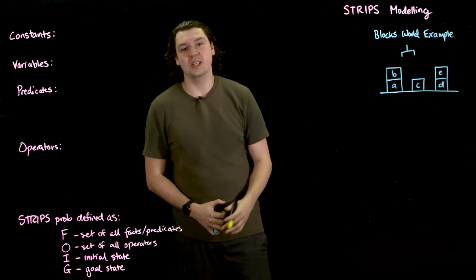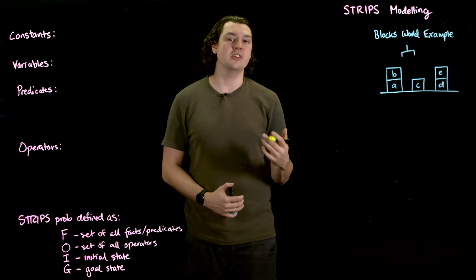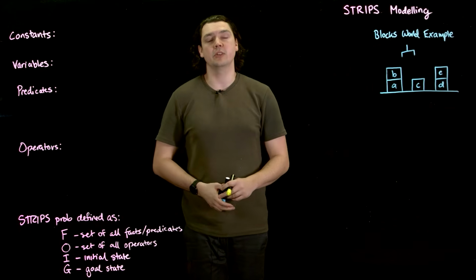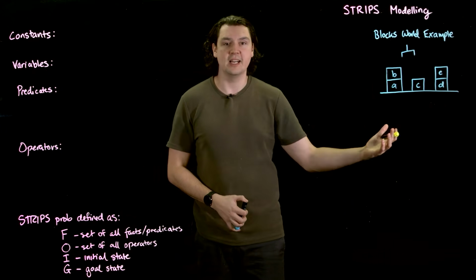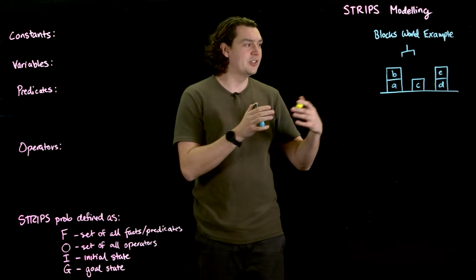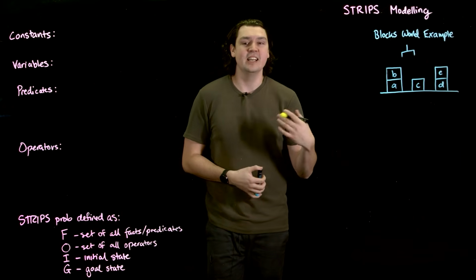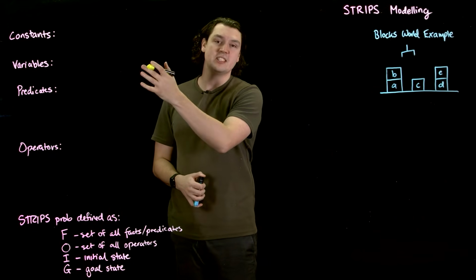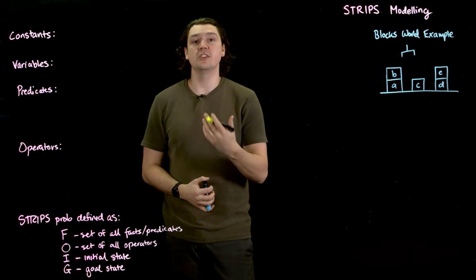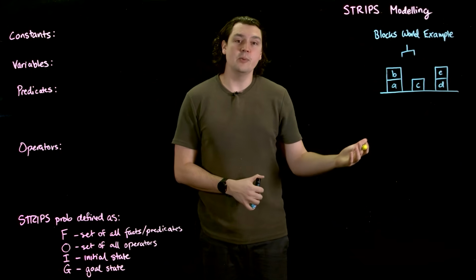In today's video, we're going to be having a look at STRIPS modeling. This is a continuation of our classical planning adventures. We're going to start modeling real-world problems in some form of formalized language, a formalized framework that enables us to describe the complicated real world, with its infinite complexity, in very simple formal definitions, something that we can efficiently computationally solve, reason over, compare, and in a way that's generalizable.